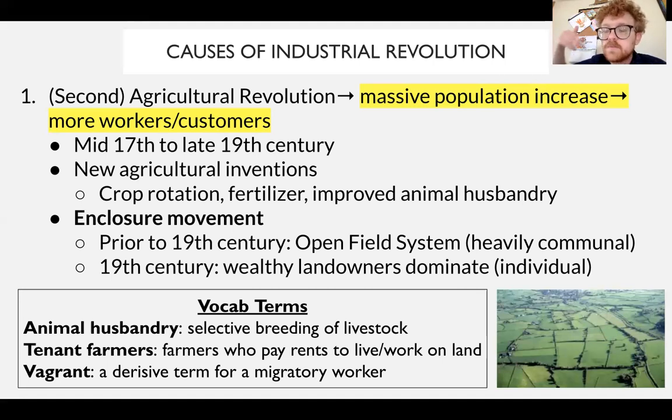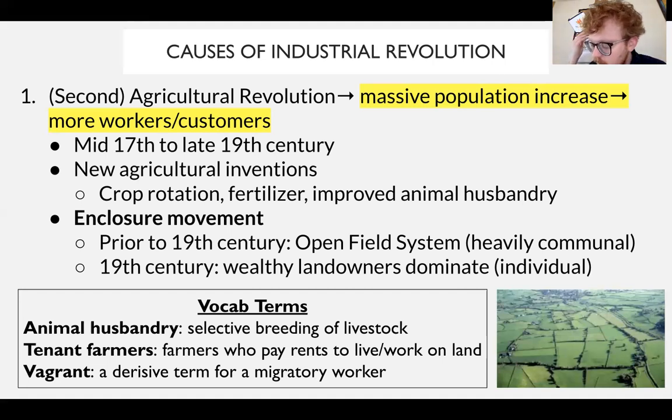Remember, under feudalism, under serfdom, a landlord gives out or has land, and on that land is peasants. The peasants produce for the noble, but the noble didn't really divide up land for the peasants. It was up for the peasants to decide how that was used. And in this open field system, there is a great amount of communal property ownership. No one dominates in terms of land ownership, in the village anyway.